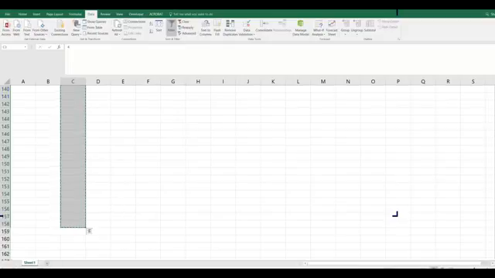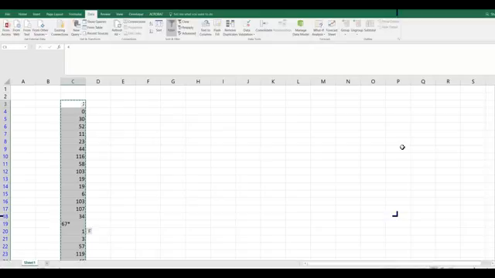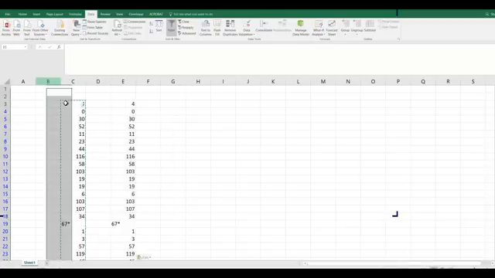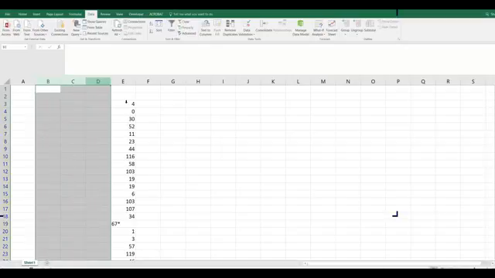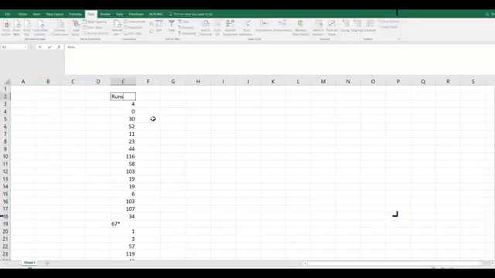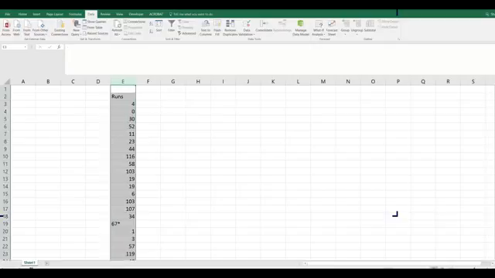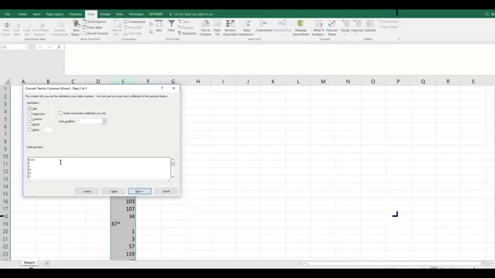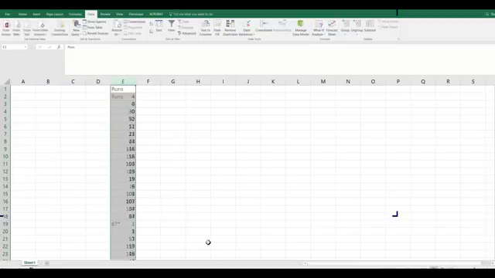and I paste it in a separate column here, and I'll get rid of these. So now I have just the scores, and I can write it as runs, right? And now in this runs, sometimes I have not out which is marked with a star. I don't want this star, so what I'll say is I'll go to text to columns, say delimited, and I'll use a star as a delimiter, which will get rid of stars for me.